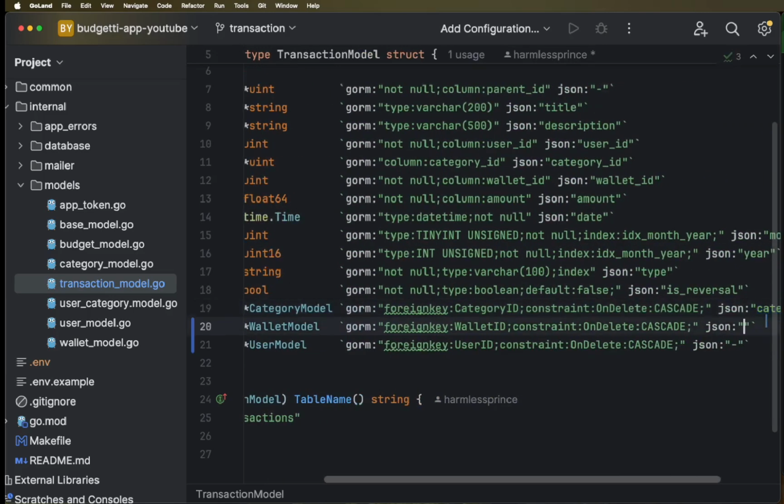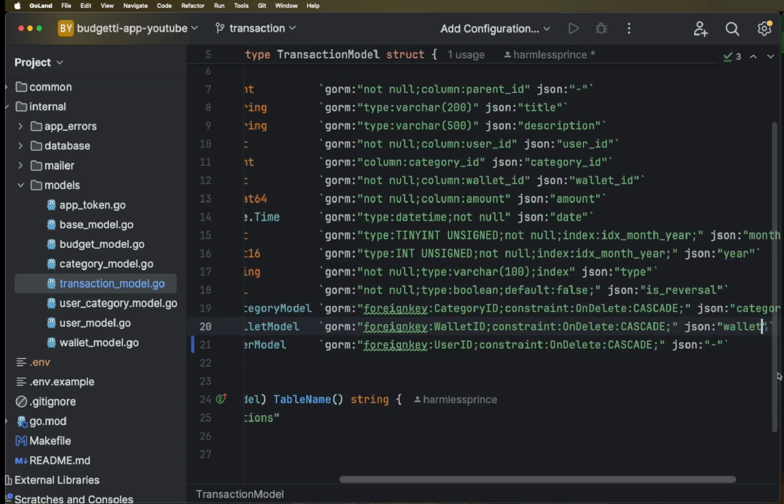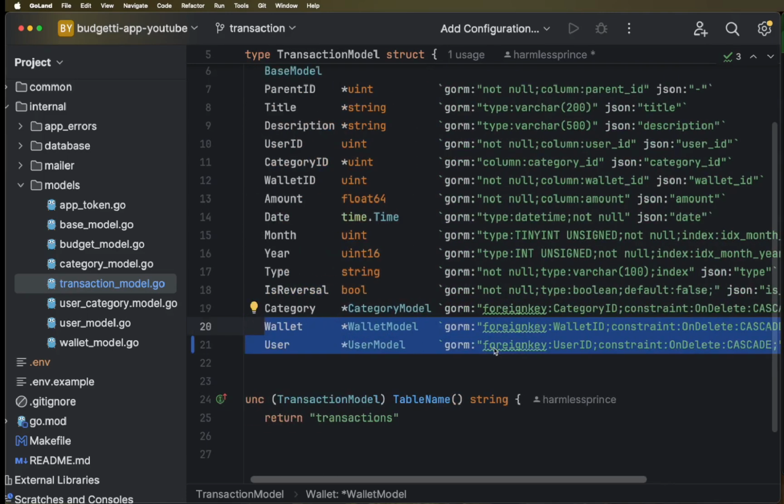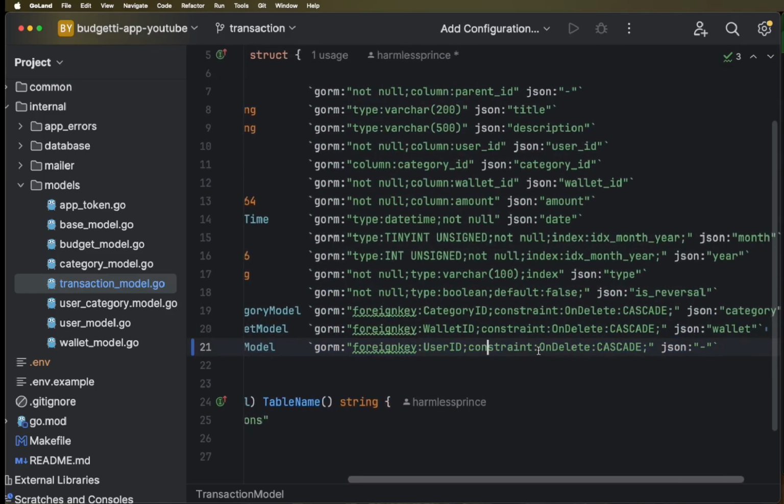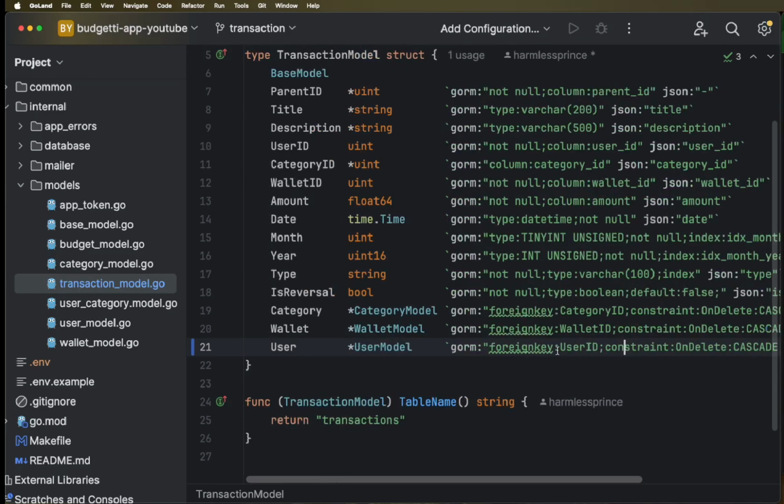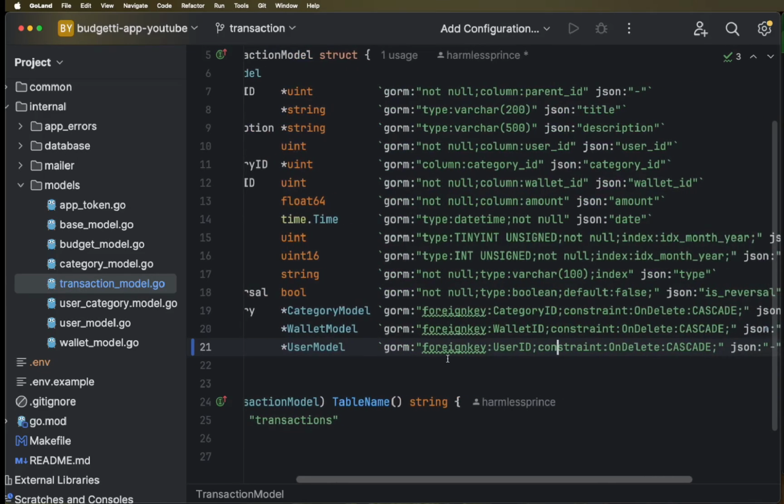Let's load the wallet, but we don't need the user, since we are loading transactions that are related to a particular user.